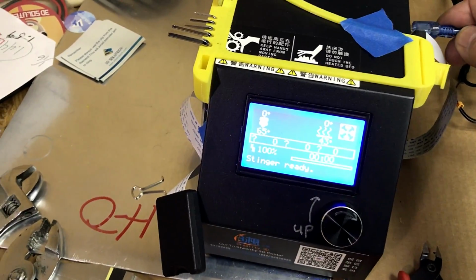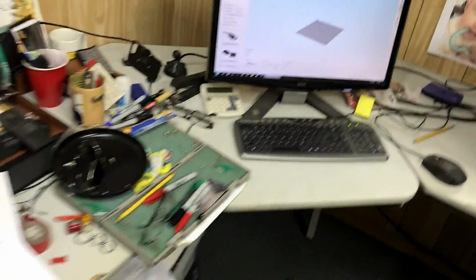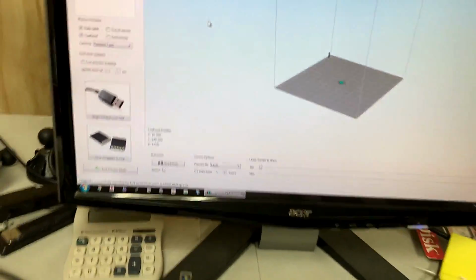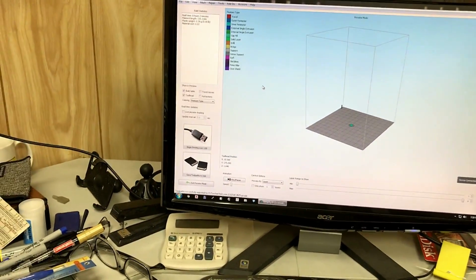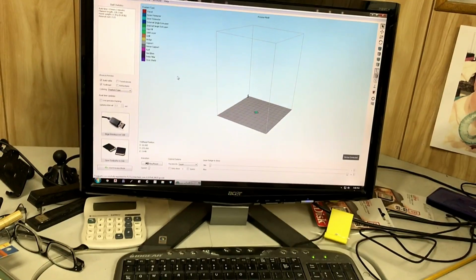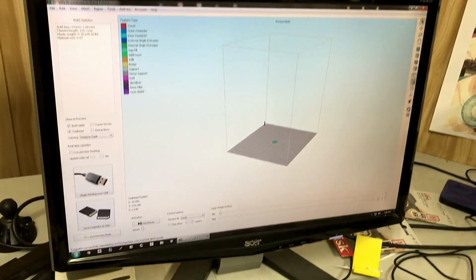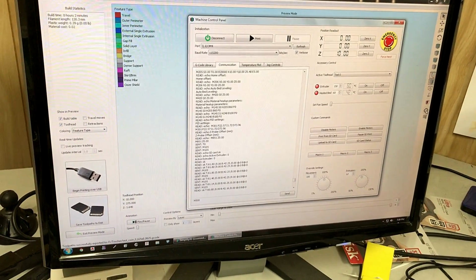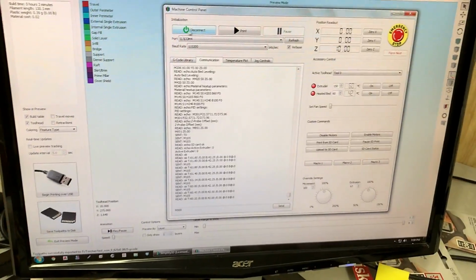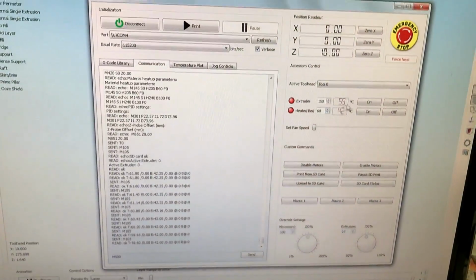I'm going to go right in here, plug this in. Okay, we are plugged in. And we are back over on the screen. I'm doing this on Simplified 3D. I've never done it before on Cura, but it's generally the same. And so we're going to go over here to the control panel setting, and just open that up, and it's already connected. It's connected by itself. See this up here, and we're going to turn on the heat.